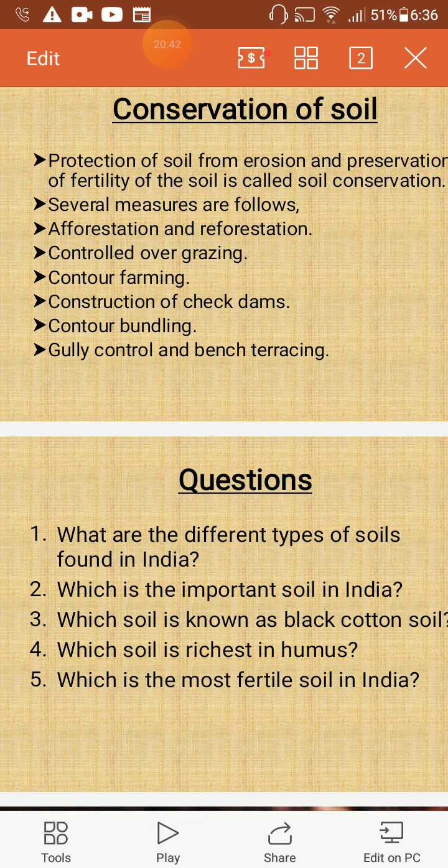Follow? It will look like steps on the mountains or hills. They grow the crops, and between the steps they construct small walls, that are called bunds. Now next one, gully control and bench terracing.